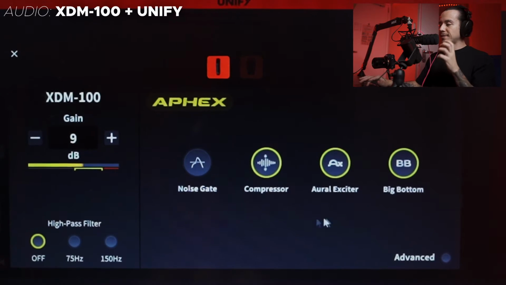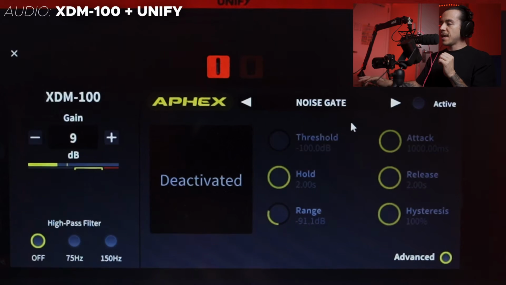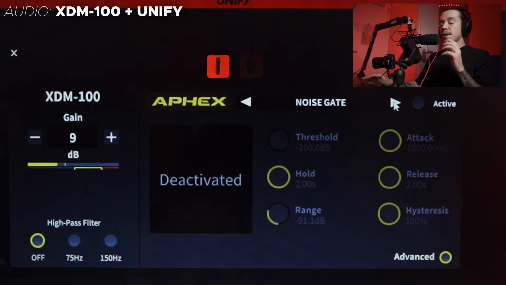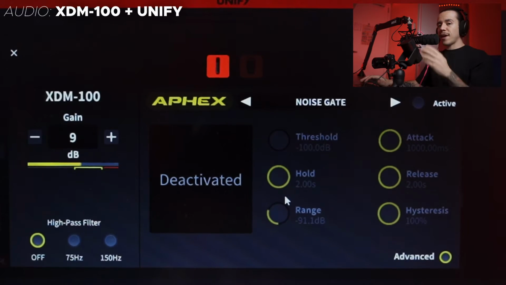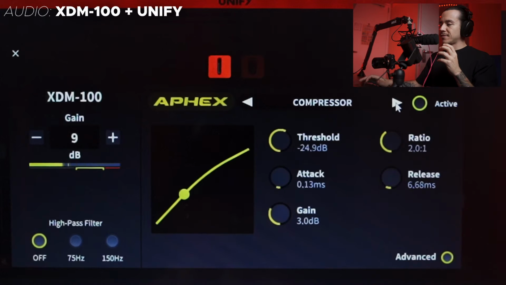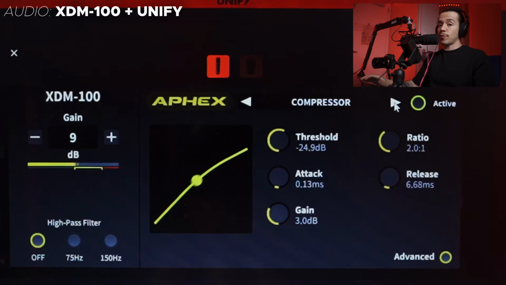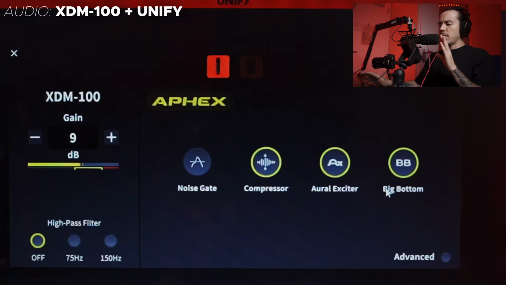If you wanna customize even more, you can go to advanced and you see that we have noise gate, compressor, exciter, and basically what you can do here is customize to your voice how hard and how fast is gonna be the attack of the effects. So you'll be able to customize very nice, and it's very professional. If you don't understand this, it's just nice to leave as it is. Right here you will get the job done. Trust me, okay?